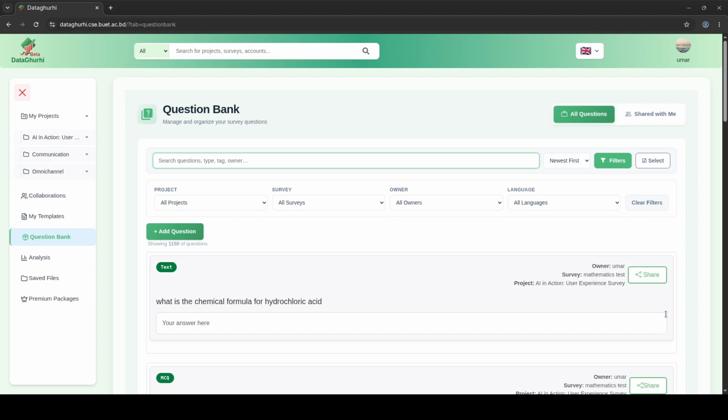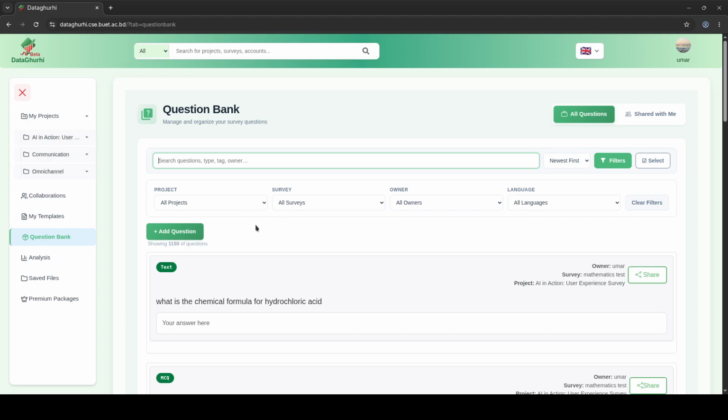One is the privacy setting that we set during survey creation. We can set the survey as public or private. And another thing, while adding questions, there were three options, and one of them was we could import them from the question bank. So this is the question bank we have.